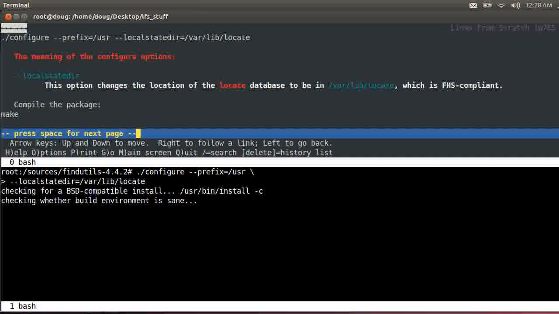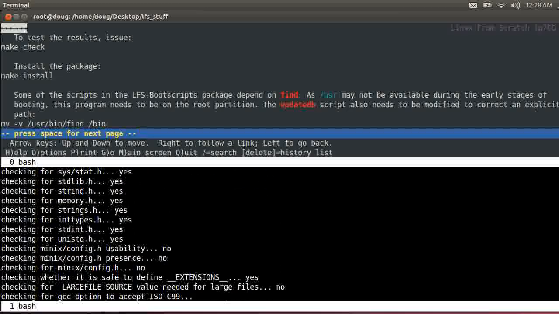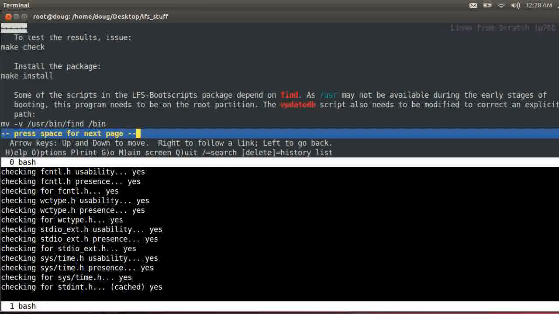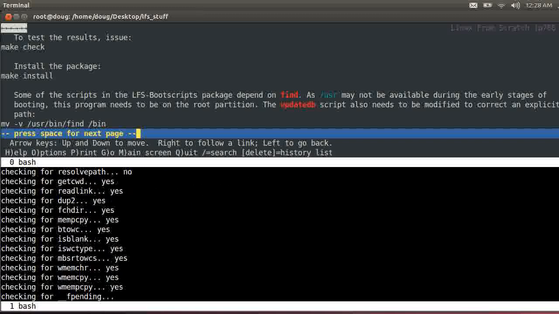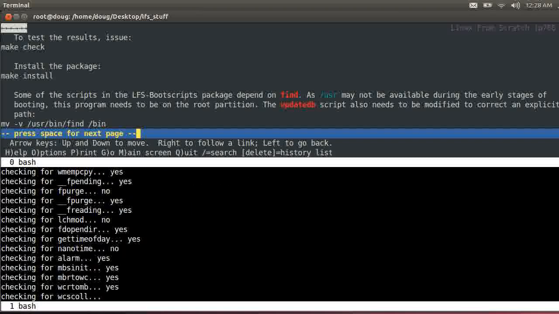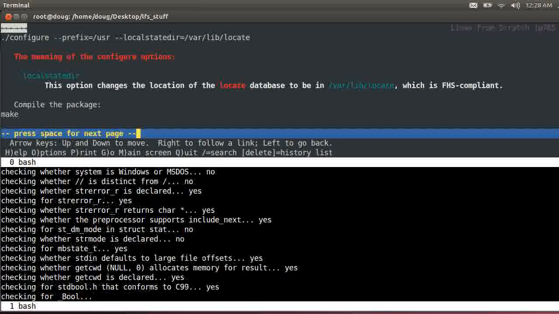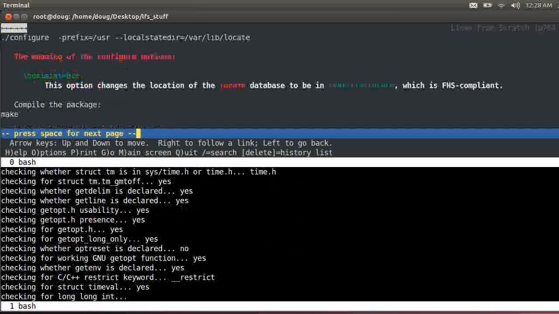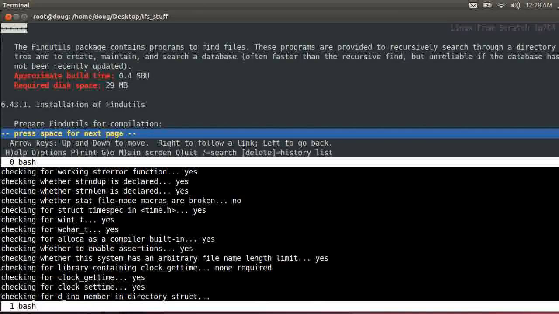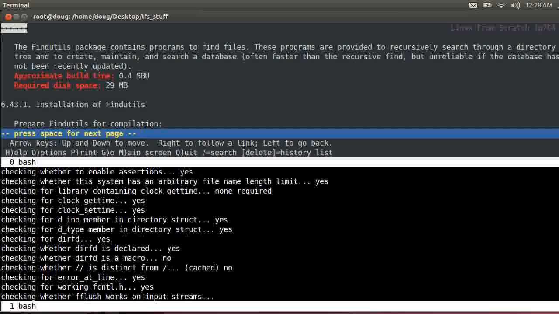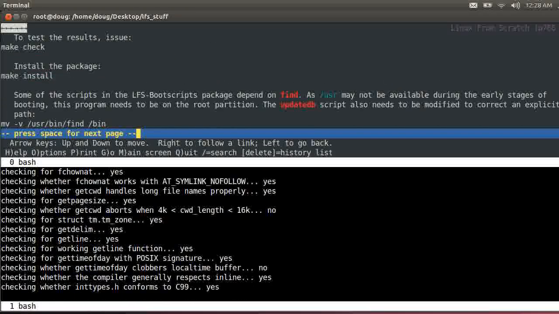Make and make install. And there's a couple more things we have to run here. Nothing intense. 0.4 SBUs. Findutils package contains programs to find files. Okay, yeah. I don't know if that's in the SBU time or not. Would they check?